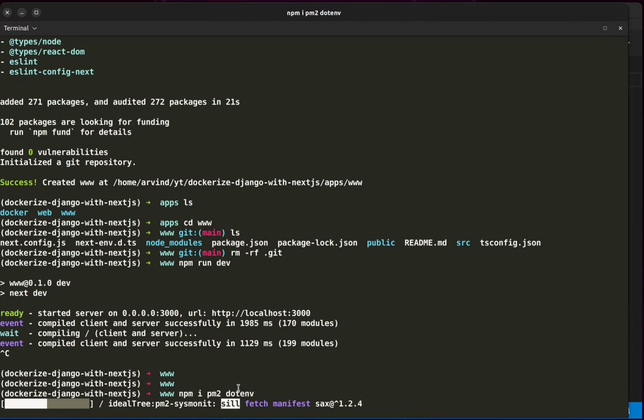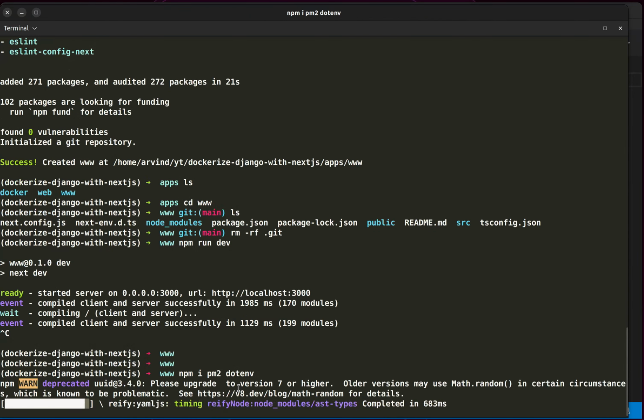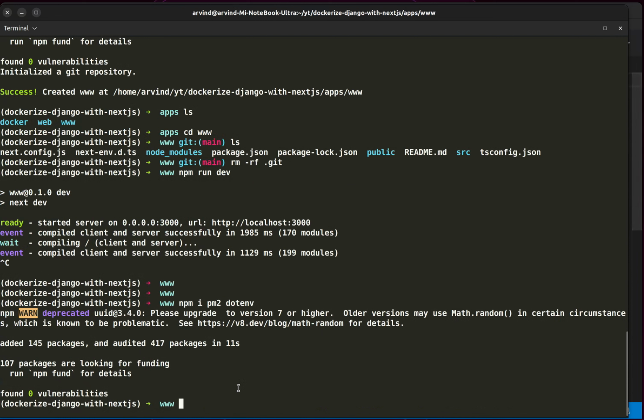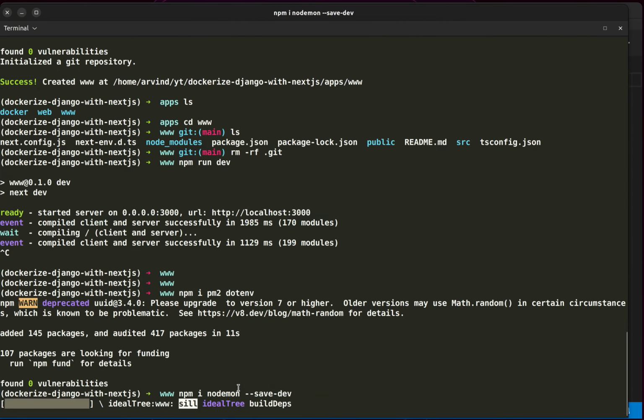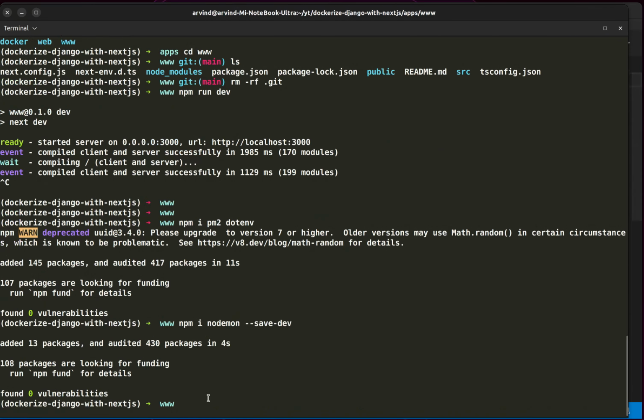We are going to use pm2 to run our server.js, and then we can use the .env files. And now npm i nodemon with save-dev. Nodemon is used to run the dev server.